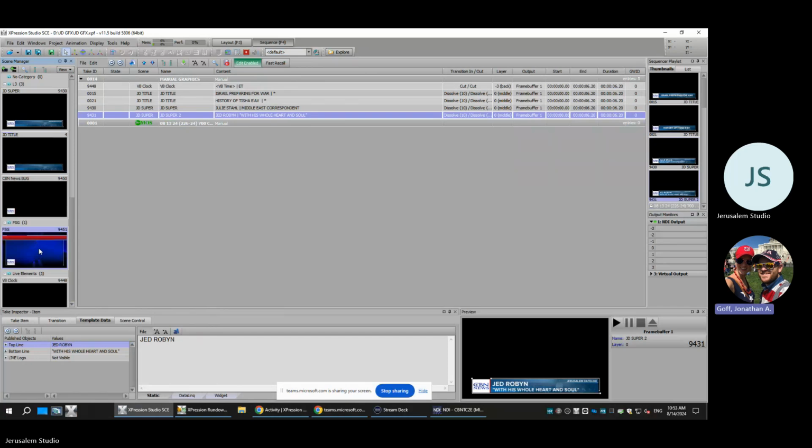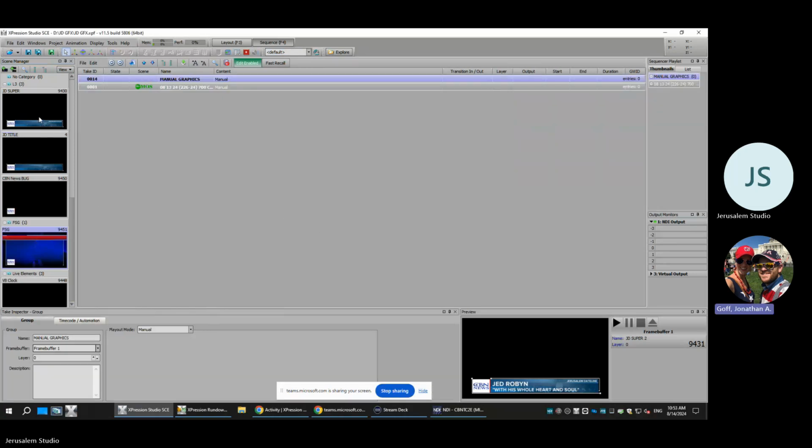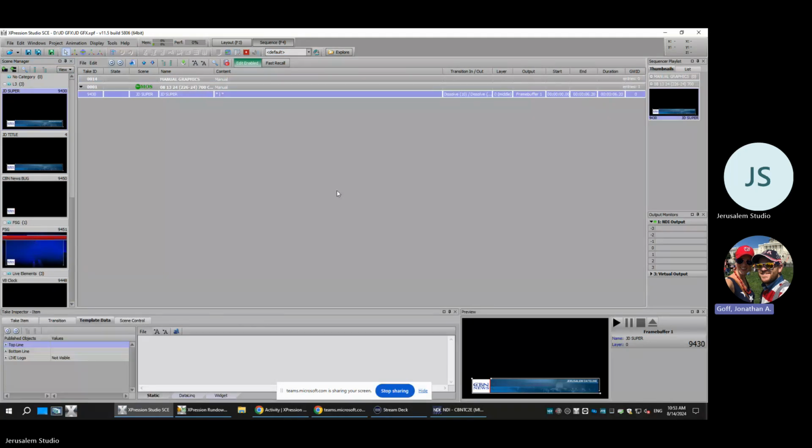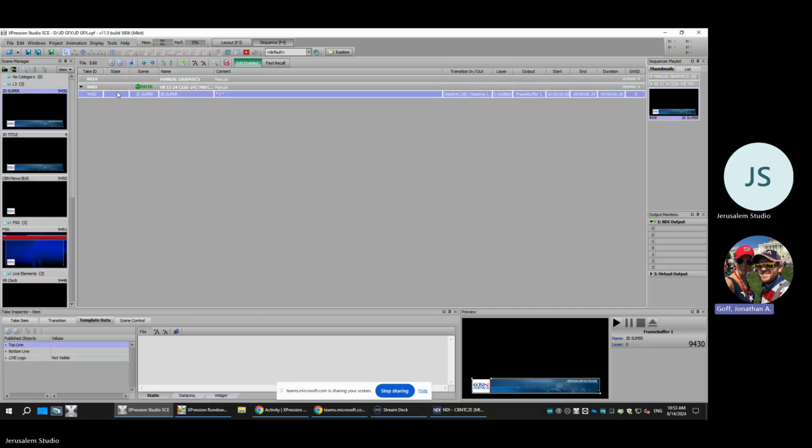Right now we're just going to build manually inside of XPression. Say you want a super, you just drag it over, and you can drop it anywhere in this window. Because this one is MOSed here from VB, at some time frame it'll clear this out because it's not in the MOS right now. So if there are other things here, make sure it's put in. I created one project or group called manual graphics.